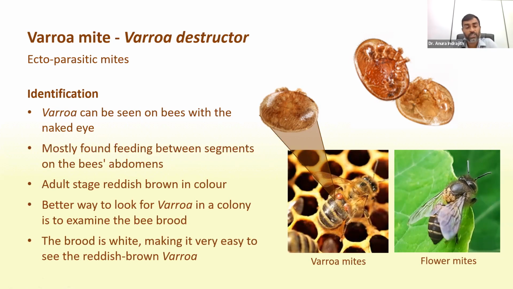Now, luckily, this pest actually originated from our Asian honeybee, Apis cerana. Therefore, our honeybees, the Sri Lankan honeybee or Asian honeybee, Apis cerana, are somewhat tolerant to this Varroa destructor. Therefore, we do not consider this a serious pest. But in other countries, if you are going to do beekeeping somewhere else, maybe one day, then you will realize how important this species is and how they panic about this species, right?